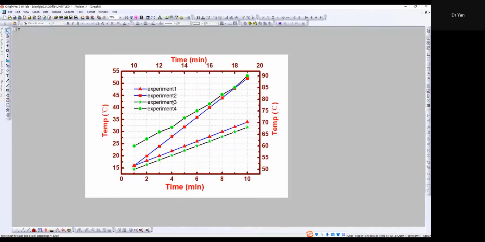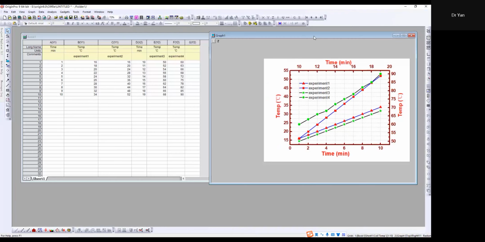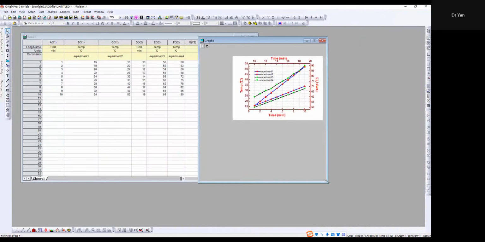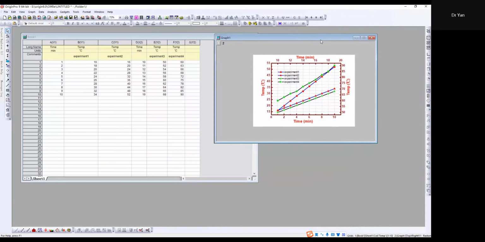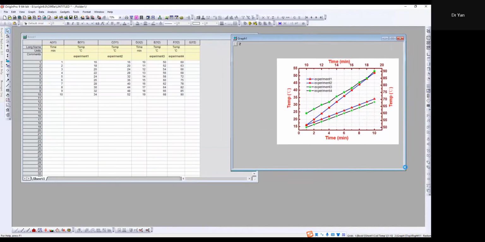All right. So this is how we build figures with two different x-axis and y-axis, right? And as you can see, you can change the line style, the symbol colors and symbol styles, and just change the numbers and scores for them to make these figures look better, right? So I think it's just an example for you guys. And I just want to show you another function for this software, okay?